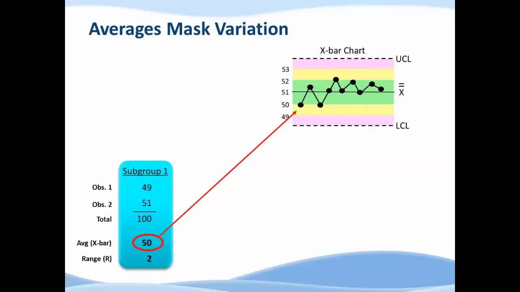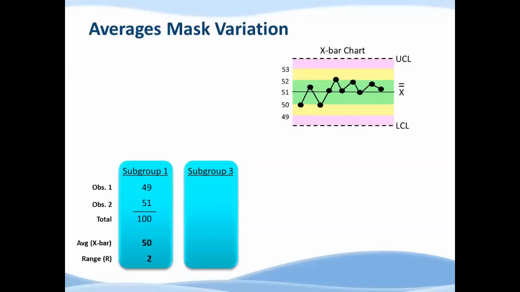This is interesting. A casual observer would say that must be almost exactly the same as subgroup 1 because the dots are extremely similar to each other. Well, let's see. For subgroup 3, the first one you measure comes out as 2. The second one comes out as 98. That still totals up to 100. It still gives you an average of 50. You plot that 50 on there. Again, a casual observer would think that the first and the third dot must have exactly the same thing going on behind the scenes in its subgroup. But in reality, subgroup 3 has a massive amount of variation going on inside of it. It has a range of 96 compared to the range of 2.